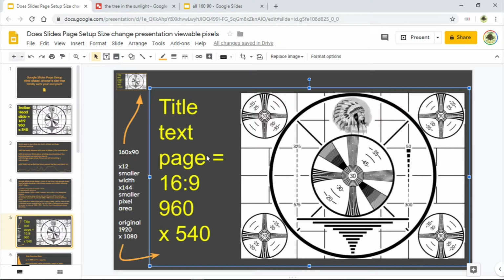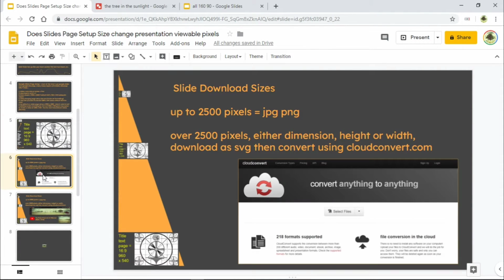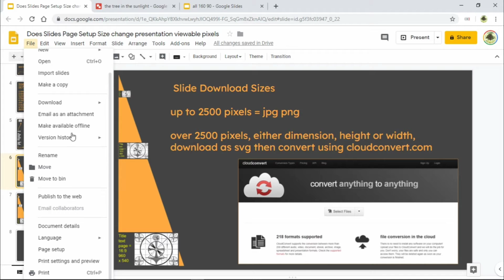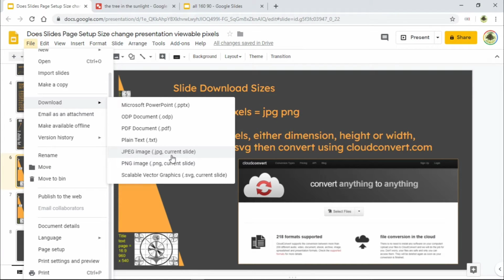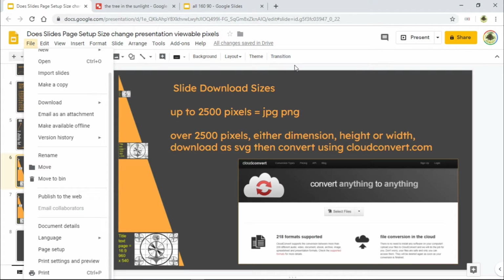If you get something a lot bigger and you start at the outset on slide 1 with, I say, 1920 by 1080 or something bigger, at least 1280 by 720, the chances are you will iron out future problems. So what does that mean generally? If you're in Google Slides and you want to download, then when you do File, Download as a JPEG, a PNG or an SVG, that means only the current slide downloads. All the rest, text, PDFs, etc. are the whole slideshow. So let's get back to it.